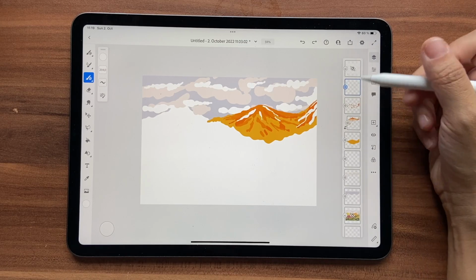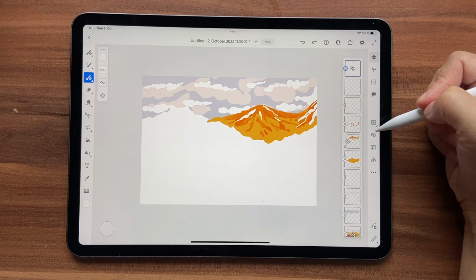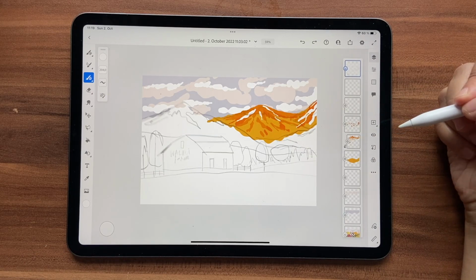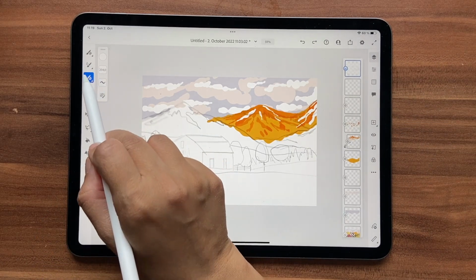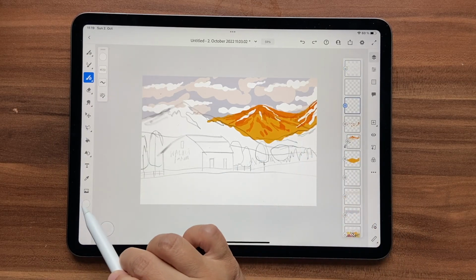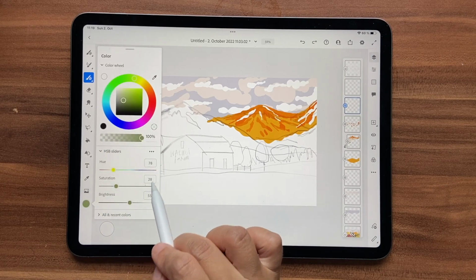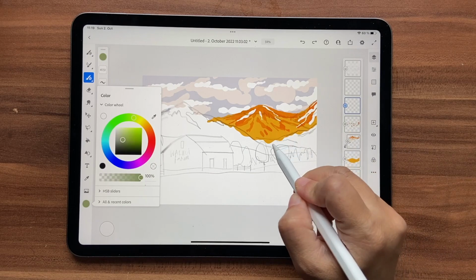That's enough, I guess. Now click on plus and we're going to go ahead and make the rest of the mountain. Go ahead and bring back in your sketch. You can press the I here if I haven't mentioned it already. Now let's go back to our heavy jitter and now let's make this one. So for this one, I have a little bit of greenish. I think it's this. That's 78, 28 and 55. I'm just going to go ahead and draw this off.